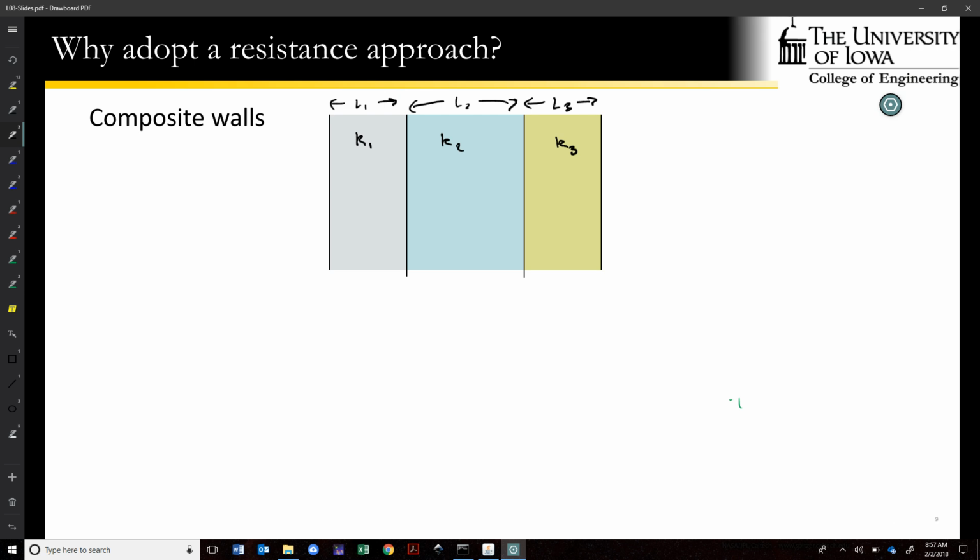So, if we wanted to solve this the way we've been doing for the last week, we would say, all right, each of these can be treated as a plane wall. So inside of each wall, we would end up with T equals C1x plus C2. And what we would have to do is basically say, even if we know, let's say we know TS1 and we know TS2 over here.